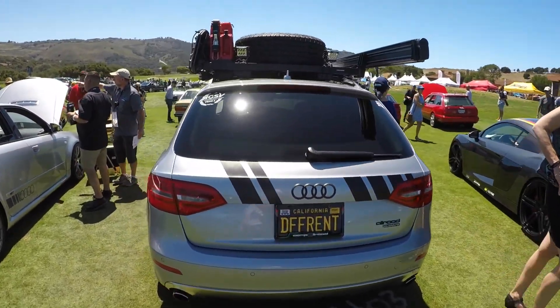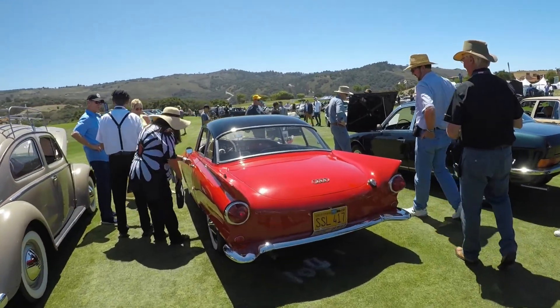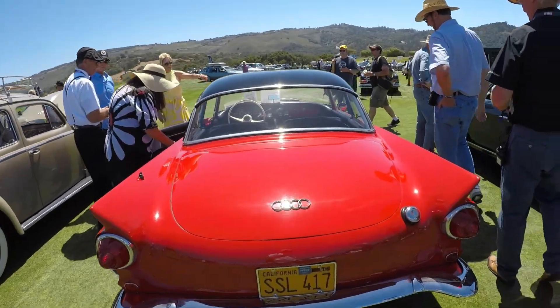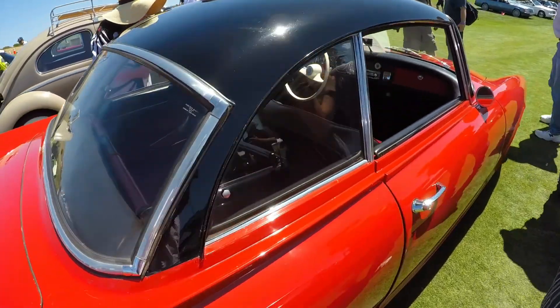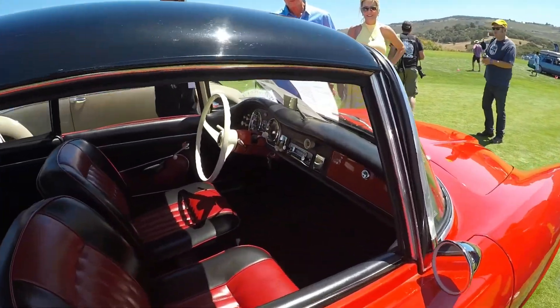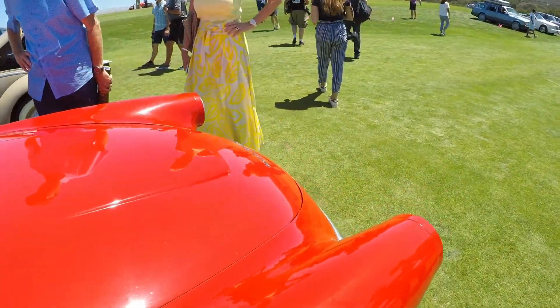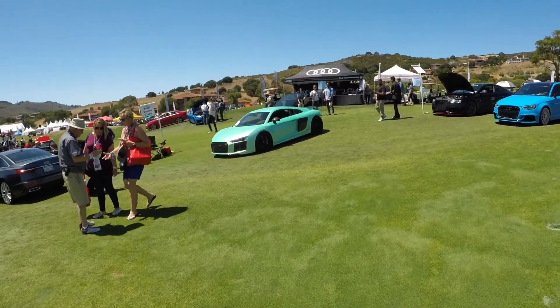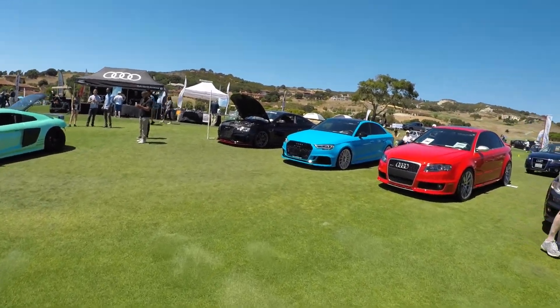And in this Audi Allroad, quite the crazy build — I like it though. Now a lot of the vintage Audis didn't really make it into the US, but we do have a few here, and one I really have to show you guys is this one. It reminds me styling-wise of a Ford Thunderbird, but you can tell by the fin and big tail light. Really gorgeous car, beautiful interior as well. And then here's kind of the Audi RS section — all the high performance ones: R8, RS3, RS4, RS5.